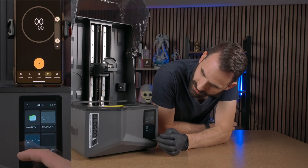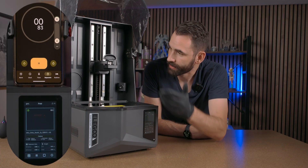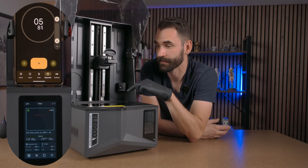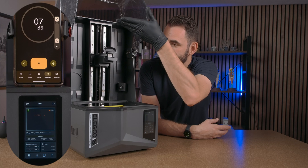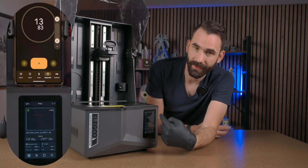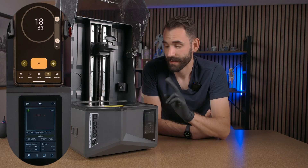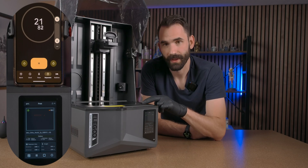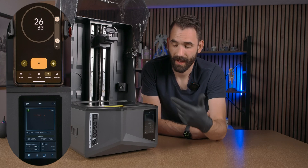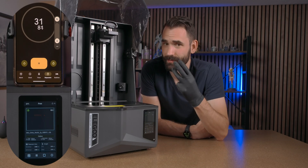The first thing we have to do is go to the USB, select the print that we want to print, and hit print. Now what it's gonna do is go all the way up to the top because on this printer the zero is at the top, not at the bottom. Once it goes to the top it's then gonna start going back down and check for level or check for resin. It's not gonna find any resin so it's gonna come up with a prompt on the screen to force the print anyway. Then after that it's gonna check to see if the build plate is level — there's no vat in there so it can't do that either, and it's gonna pop up again to force the print. This whole process is gonna take about three minutes to complete.